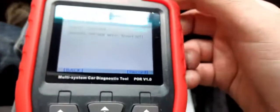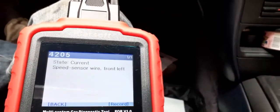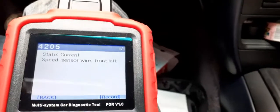So I will get the wheel off, jack the car up and make it safe, and then let's change the wire. Okay, so now you've seen the diagnostic, and we know it's the front left. This is the front left, as you can see.